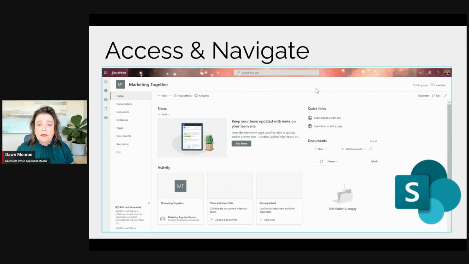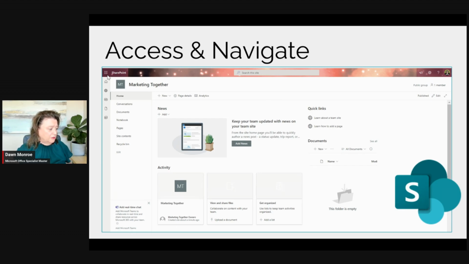And when you're in there, you'll see that little app launcher at the top left corner. On the screen capture I have here, it's right under the word access. There's a little waffle, the app launcher, and right by the word SharePoint. That is where you go to get to SharePoint.